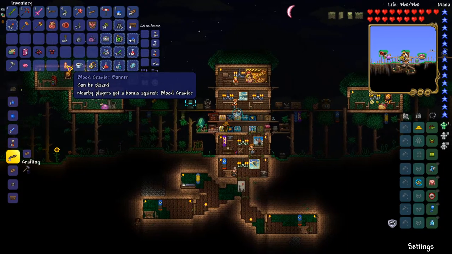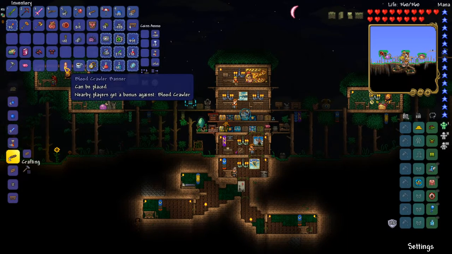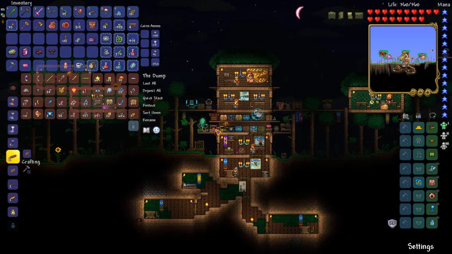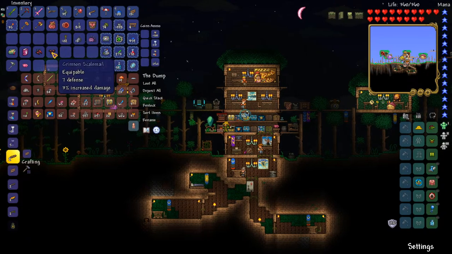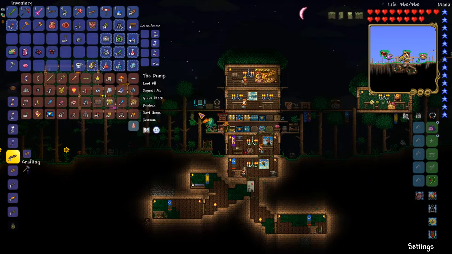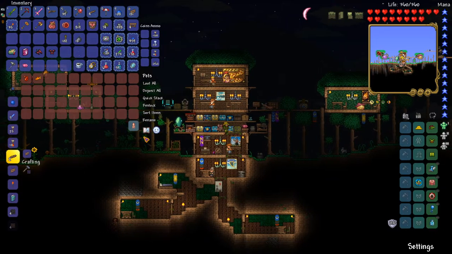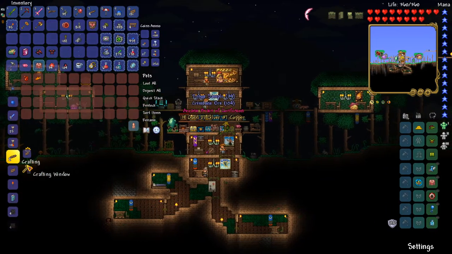Alright. No good place to put these up around here. I would need to put them up in the biome, which I guess I could do at some point. I don't know. I think I'd rather just not. See, new pet. Very cute. Alright, put that away. Now let's make the thing that we need to make.